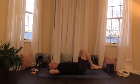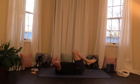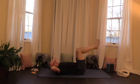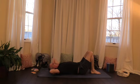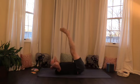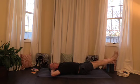Remember that advanced yoga is your authentic expression of whatever we're doing. So in this context, the advanced thing might be to skip the whole thing and take a little twist for a moment, or to do one of the more moderate modifications.